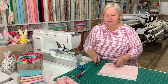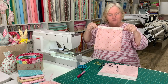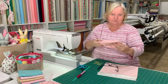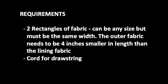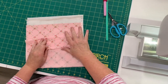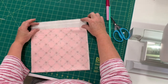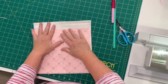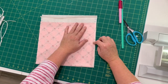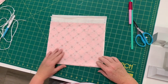My name's Lisa and this afternoon I'm going to show you how to make a quick and easy little drawstring bag that you can make for your mum for Mother's Day or for other gifts. Now what you need to make this bag, you need a lining fabric and you need an outer fabric. Now they just need to be the same width and 2 inches apart. Now for those of you that like exact measurements, the lining in this case is 22 by 11 inches and the outer piece is 18 by 11 inches.